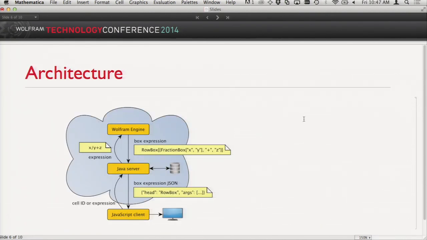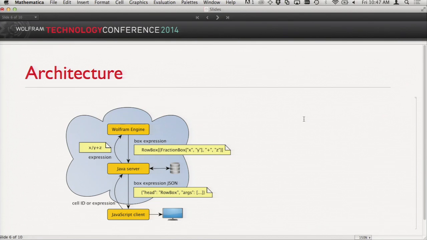In terms of the overall architecture, when you evaluate something, of course it all starts in the JavaScript client, where you press Shift-Enter or you do some dynamic evaluation. It sends a cell ID or some arbitrary expression to the Java server in the cloud, and that expression just gets passed on to the Wolfram engine, to the kernel running in the cloud.